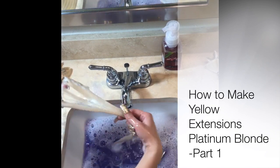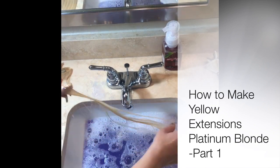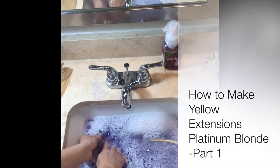So this is how I finished them. I'll get back to you guys in part 2 where I will take them out, I'll dry them, and I'll style them.